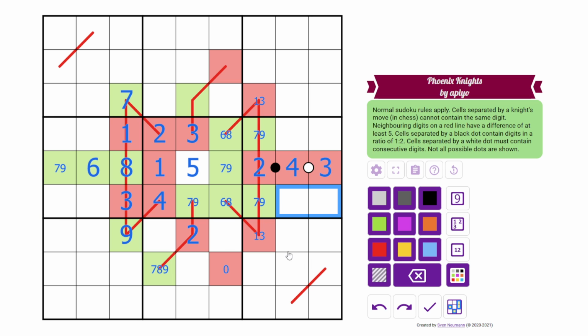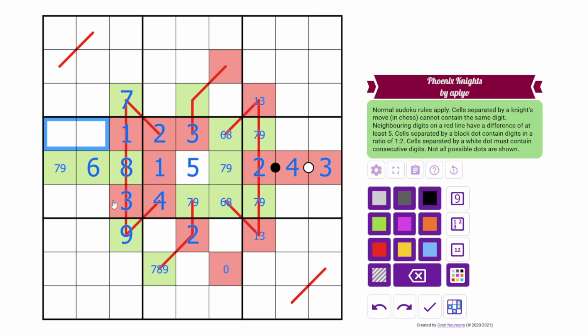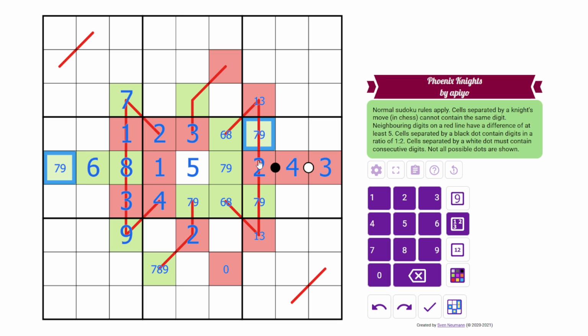Neither of these can be 6-8, so we do have to have 6-8 down here, and a 6-8 up here. So that value needs to go up there, and that value needs to go down there. There has to be a 7-9 up there. So these are the same cell, which I find kind of amusing, actually. Which means they're the same cell as this. Which can't be a 9, which means that's a 7.